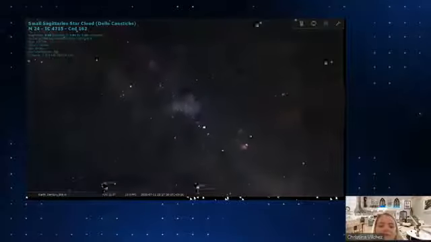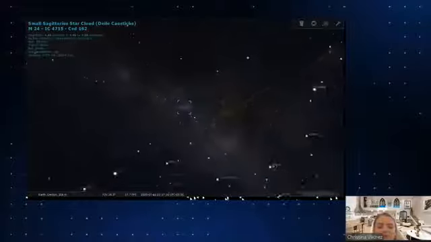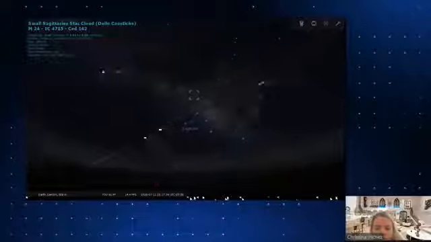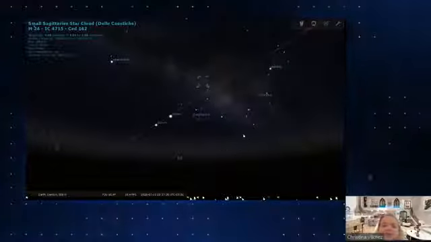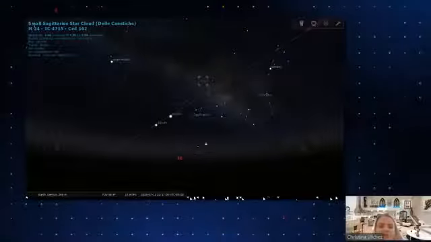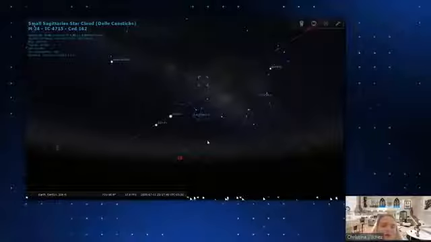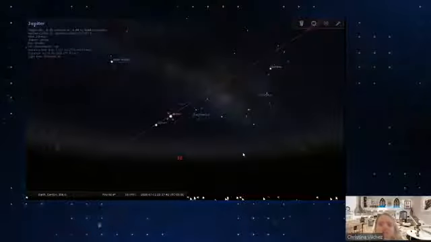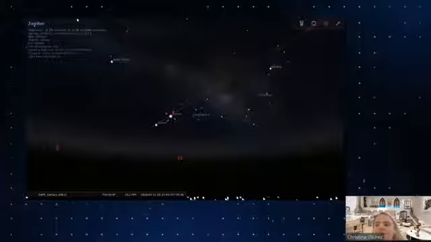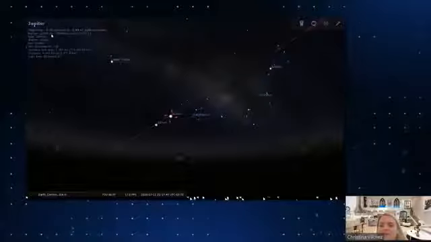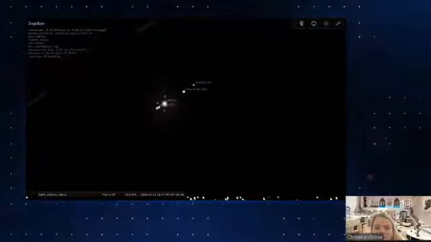And then if we zoom out a bit here, so on this line close to Sagittarius are going to be Jupiter and Saturn. They're going to be super easy to see. Jupiter is really bright. As you can see, the magnitude is negative 2.75, so it's pretty bright. Just zoom in a little bit. So you'll notice when I zoom in that you can see some of the moons too.